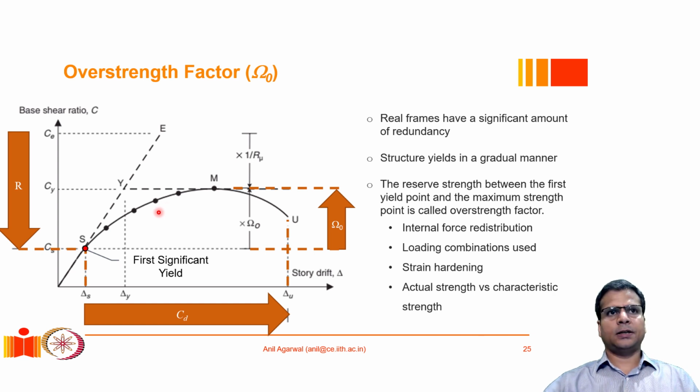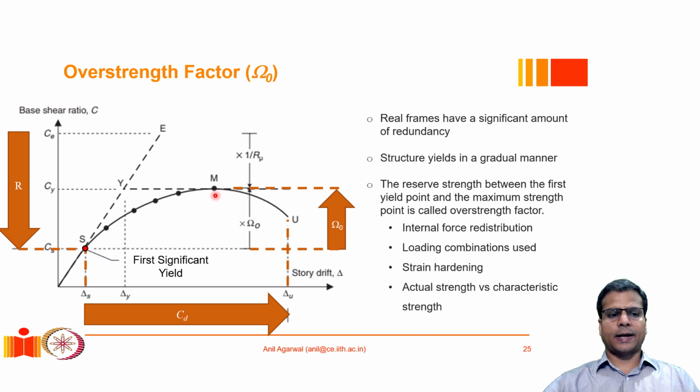So, for example, if there is a DCE system, a hinge which is supposed to form, and we know that it forms at 250 MPa strength because that is the strength given for the material, but it may so happen that the material, instead of 250, has an expected yield strength of 270 MPa. So characteristic strength might still be 250, but if that is the case, we have to be careful: if this member is going to plasticize, it is going to absorb a lot more force or a lot more movement before it plasticizes, which means that the neighboring members which are transferring that force but are not supposed to plasticize should be able to remain elastic for a much greater force.